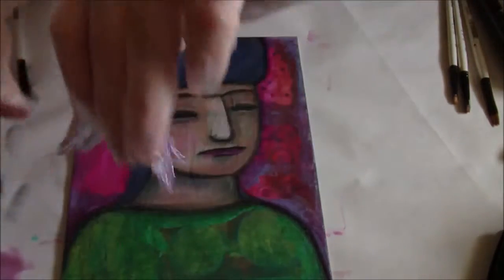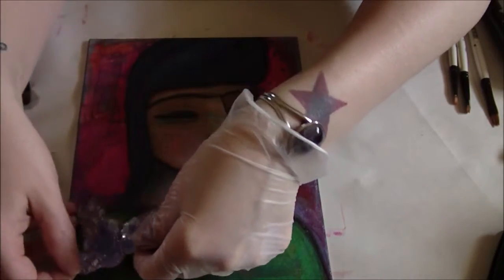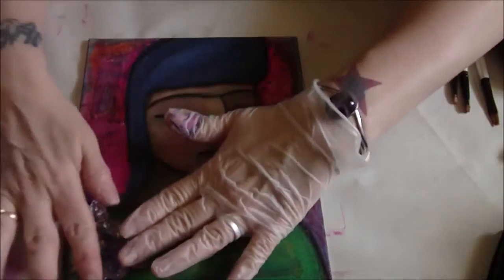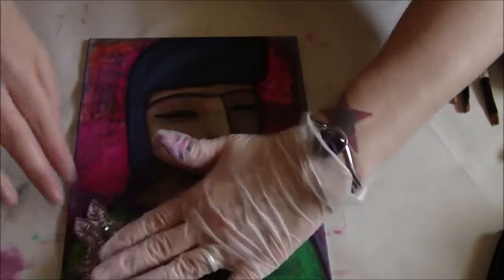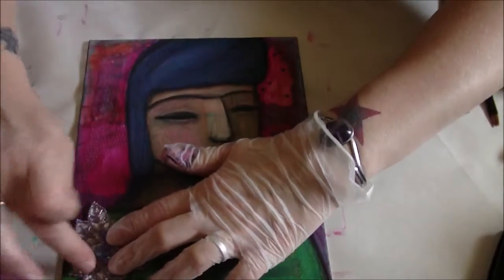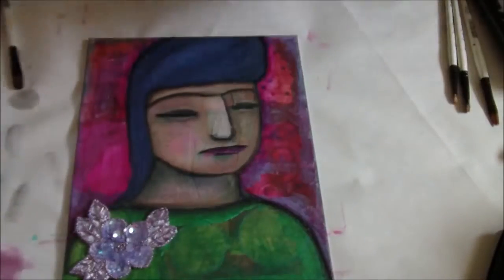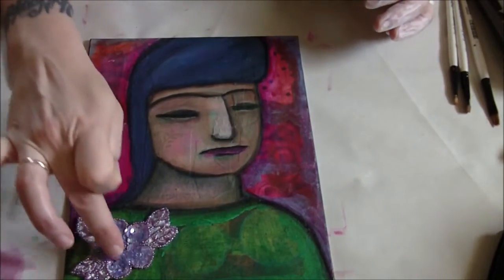Let's see, I do believe. Yep, I wanted to lay it right about there. It's one of those very lucky, lucky pieces that I didn't intend. Oh yeah, this is gonna stick well. I may even be able to drop some color in on it.